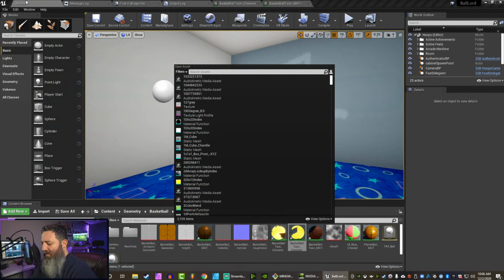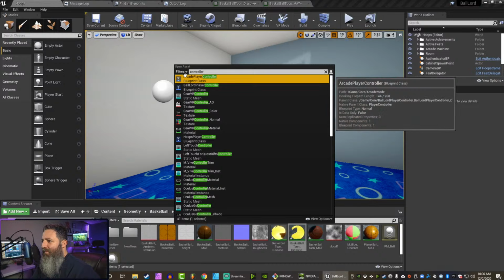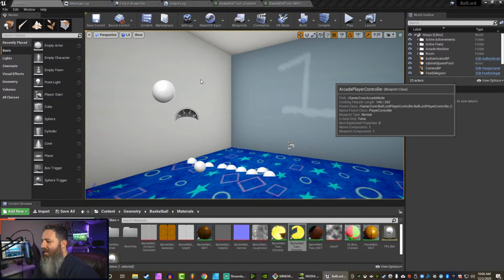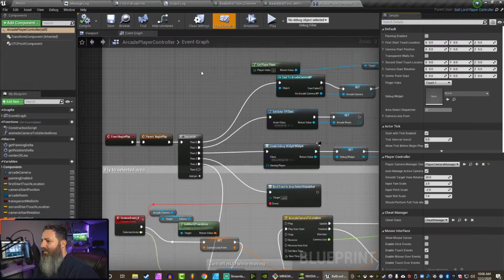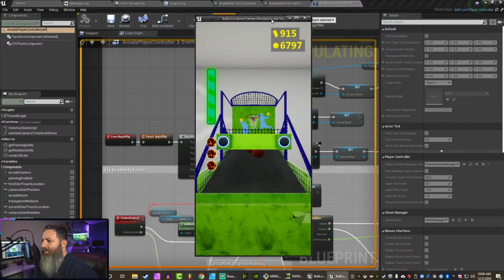Let's open up a controller and try it out. So you notice that these balls don't have that glowy artifact that was there before.